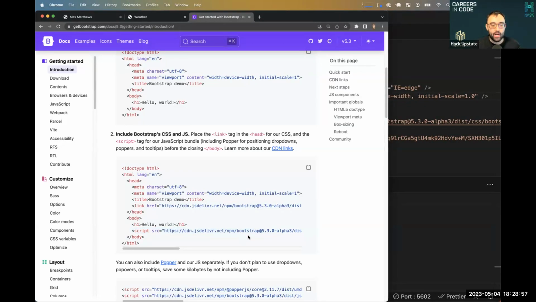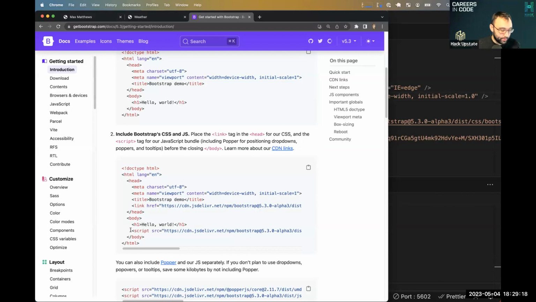This is JavaScript. Now, we're not going to have to write any JavaScript to make any of this work. It turns out that Bootstrap is not only a CSS framework, Bootstrap requires some JavaScript under the hood in order to make some CSS functionality work the way that we want.